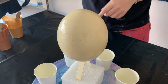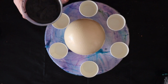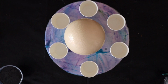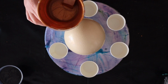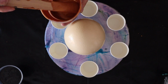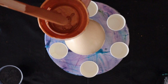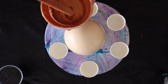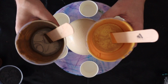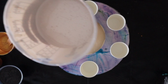So I'm gonna use my drips that we took off the table that are the metallic black with a lot of other colors in it. That was our leftover drips, which we scraped from this table. This is the brass that I made myself, a concoction of some really lovely colors. It was some of the warm gold. This was the Pabeo iridescent precious gold, and there is some copper in here too. This is 24 Karat by DecoArt, and this is Champagne by DecoArt. And then I've also got some pearl white.